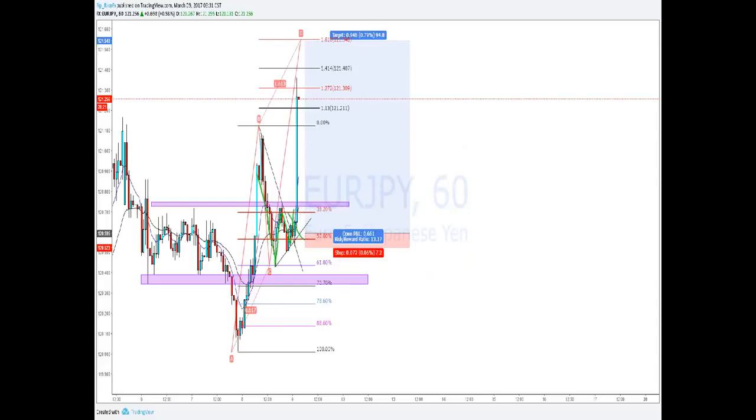I got it, right? But what's important to know, yeah, I did move the stop loss. Yeah, after the takeoff, of course, bro, of course. When you see a big candle like that and it shifts in your favor, put your stop loss to break even, pretty much. I put my stop loss to break even after that.